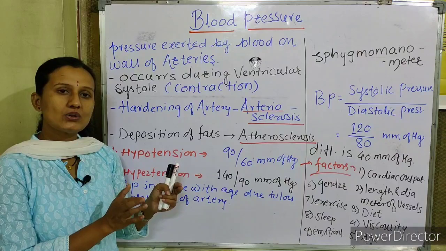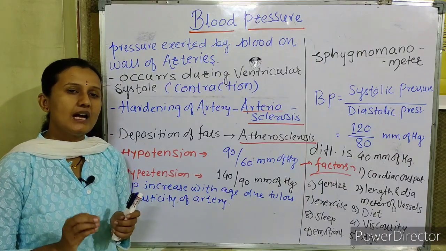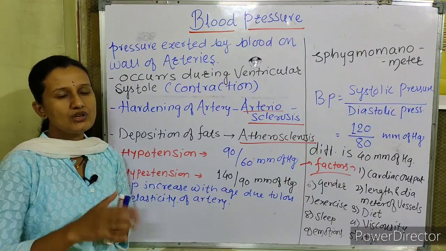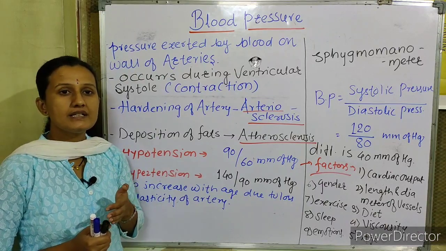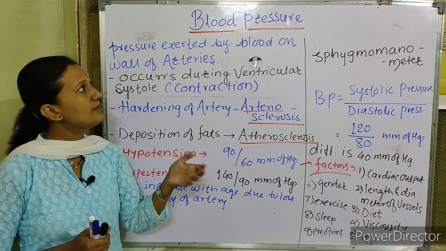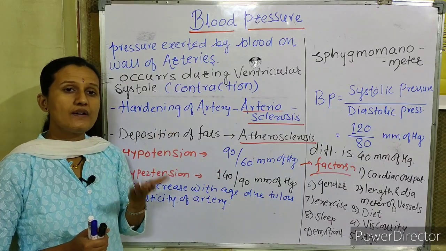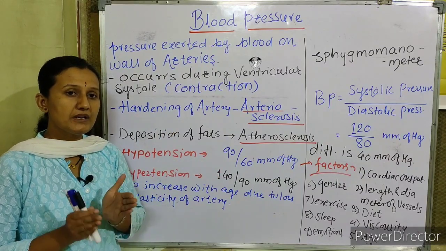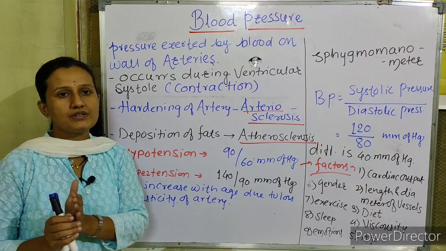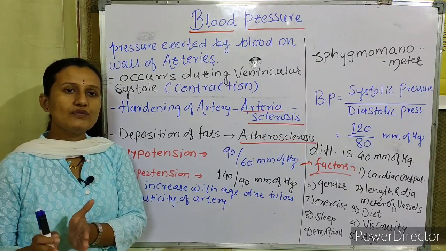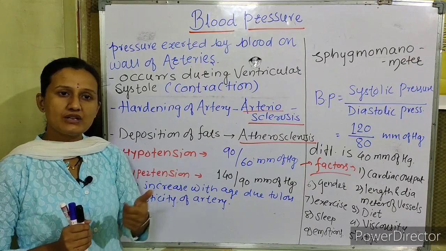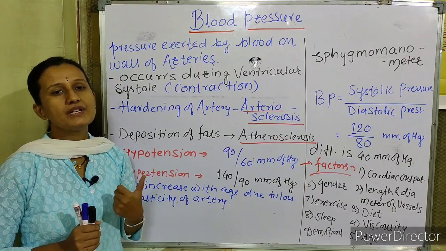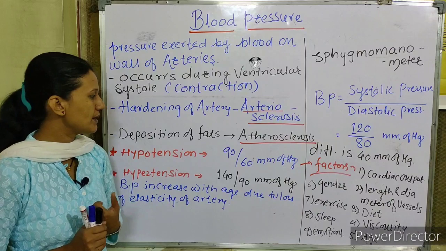That may be deoxygenated or oxygenated, and venous return also has a great effect on blood pressure. If venous return decreases, it also decreases the blood pressure. It also affects the cardiac output. आपल्याला माहिती की ब्लड प्रेशरशी कार्डियक आउटपुट खूप रिलेटेड आहे. म्हणजे आपलं टोटल व्हॉल्यूम ऑफ ब्लड जे 5 लिटर आहे त्याच्यावर त्याचा ब्लड प्रेशरवर आणि त्याचा परिणामी वेनस ब्लड रिटर्नवर पण खूप परिणाम होतो.